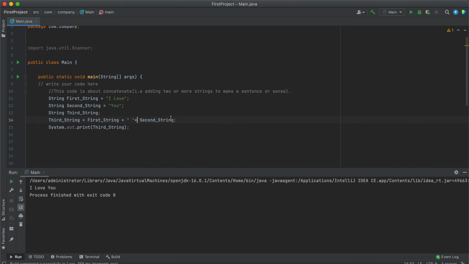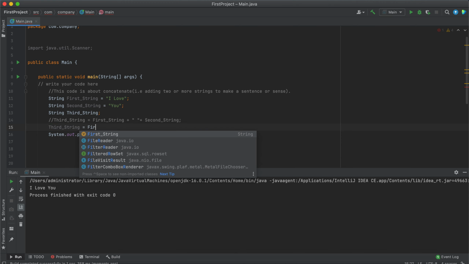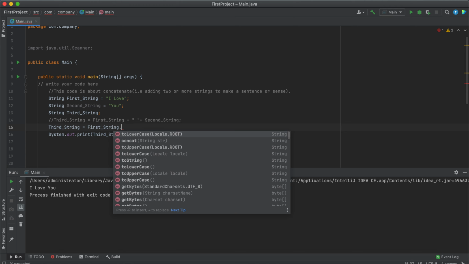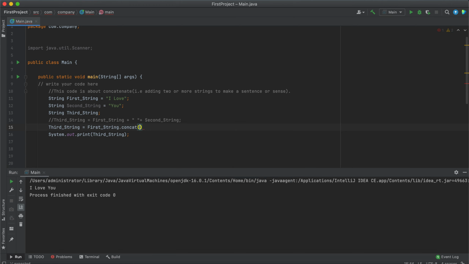The other method that we can use to concatenate is by saying thirdString is equal to firstString.concat, and then we put secondString in the bracket there, and if we run this, it's going to print out I love you.